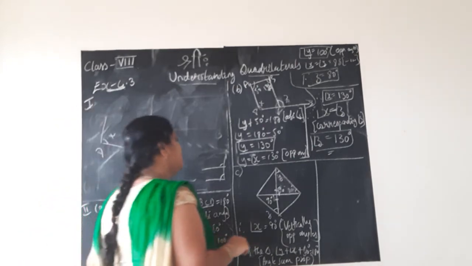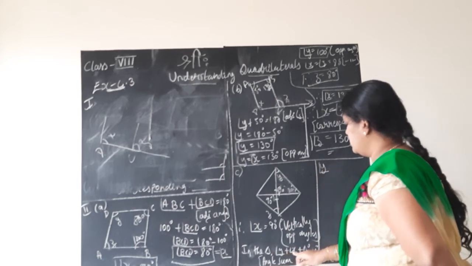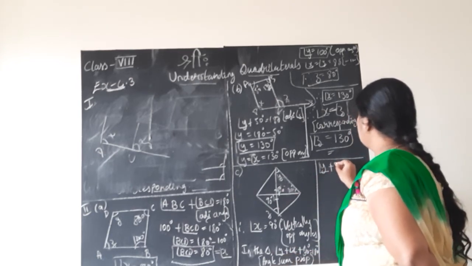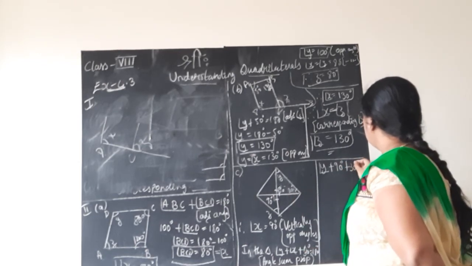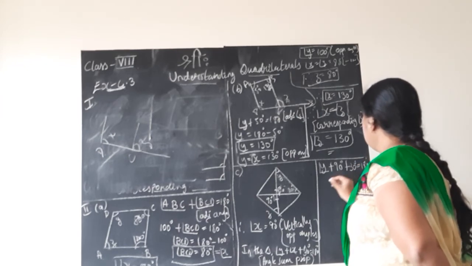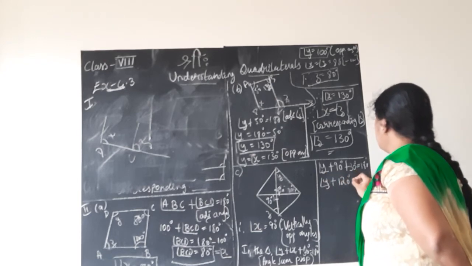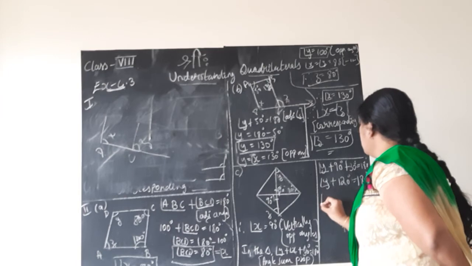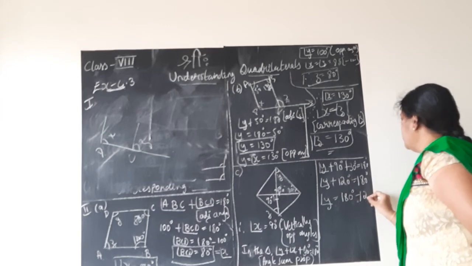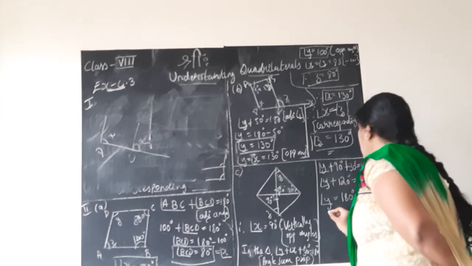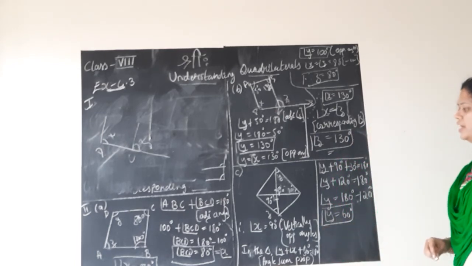Now, do we know angle y? No, we don't know. I will write angle y as it is. Angle x, do we know? Yes, just now we found it out. So in place of angle x, I will substitute 90 degree. One more angle is 30 degree. Angle y plus 90 plus 30, that is 120 degree, is equal to 180 degree. Therefore, angle y is 180 degree minus 120 degree, since if I send it to the other side, it becomes minus 120 degree. And angle y is clearly 60 degree, children. We got angle y to be 60 degree.